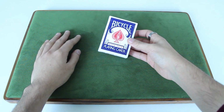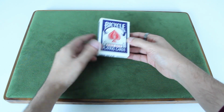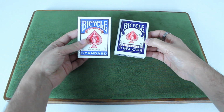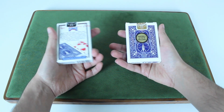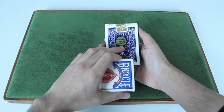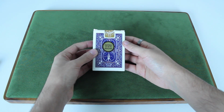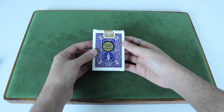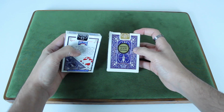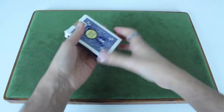All right, the first thing that you'll notice about the Gold Label Bicycle cards is that it comes in the classic rider back box. Okay, this is the box that used to be widely in circulation, not so much anymore. Now, when you get a standard pack of bikes, they come in the box like this, okay? And then the back of the box is also a bit different. The other thing that you'll notice is that on the Gold Label decks, you'll have that stamp, that sticker, that points out that it's traditionally cut for professionals. And we'll talk a little bit more about what that means in a second. And then it comes with a gold seal instead of the typical black seal. Okay, so those are some of the aesthetic differences of the box between the Gold Label and the standard.